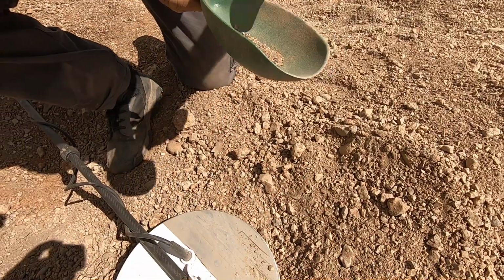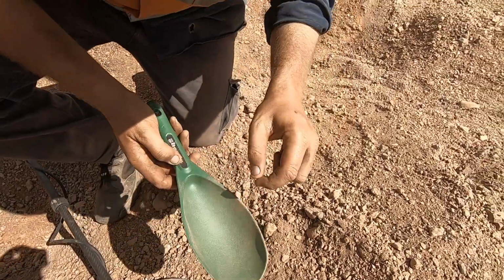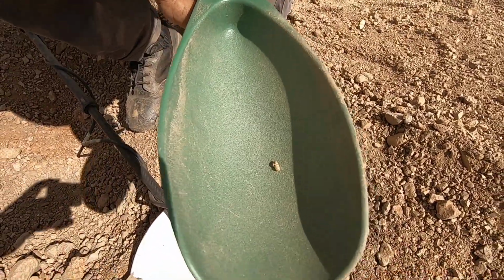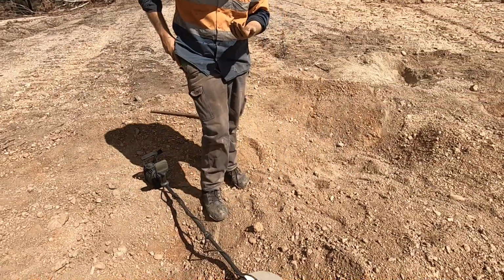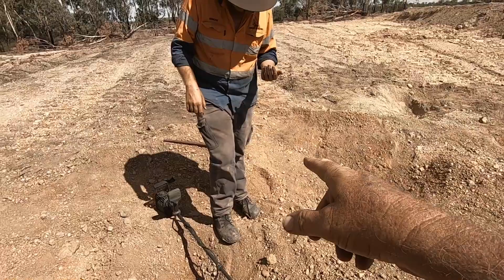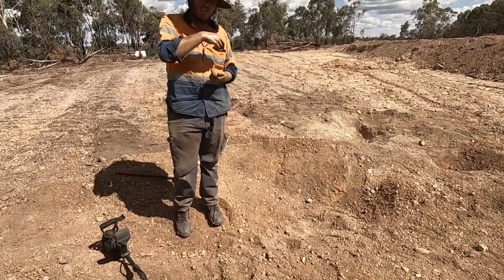See it, Duncan, to pull it out. Oh yeah, nice one. Nice one. That is a beauty. So how many is that? Four or five out of this hole? We've got two, three, four. No, three, four. Yeah, at least four at this stage.